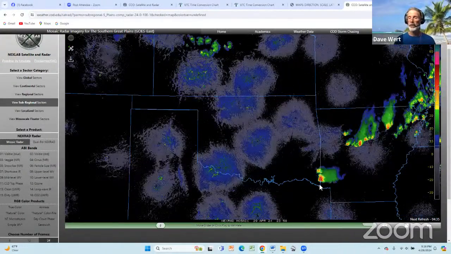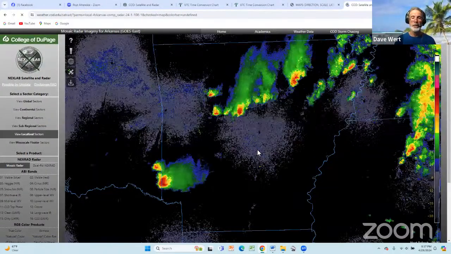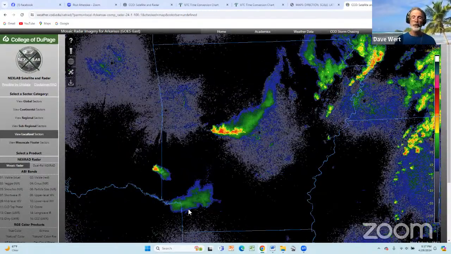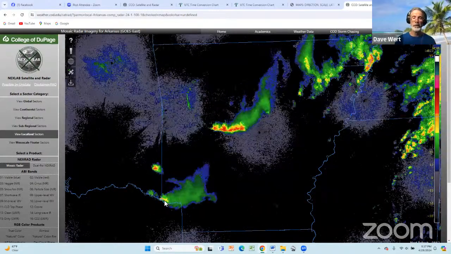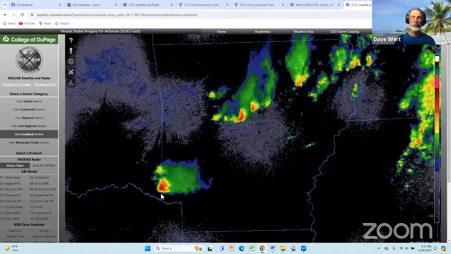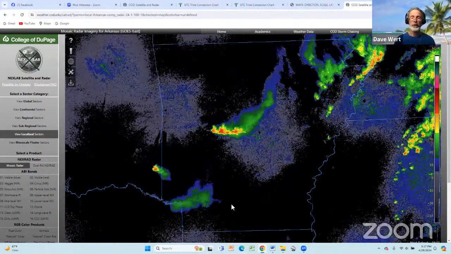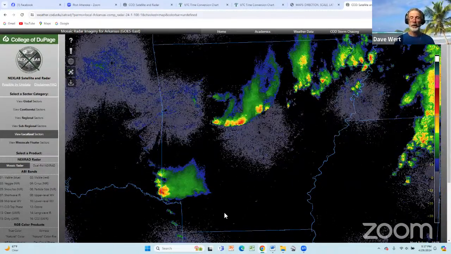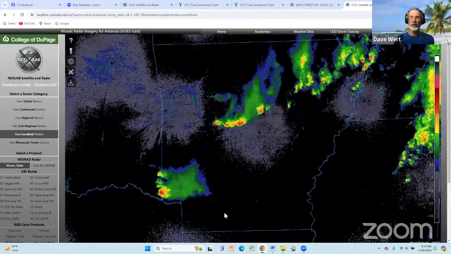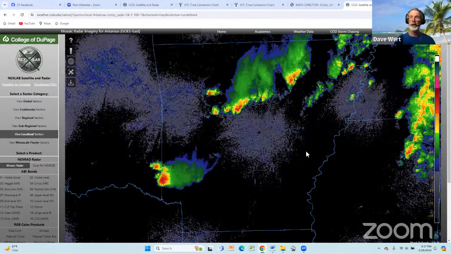But the brighter these colors, see if we even go down to a local scale and see if we can pick up the nastiness. This was one monster. I can be sure that it was putting out probably 50, 60 mile an hour winds as well as maybe quarter size hail, maybe even golf ball size hail. Wow. These were big boys, but now that the sun is setting and there's no focusing mechanism to keep it going, it's just dying with the heat of the day. It's kind of like turning off your stove. The water just stops slowly boiling and everything goes to sleep. And that's what's happening in the atmosphere there.